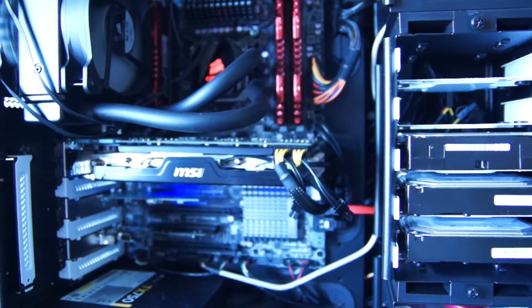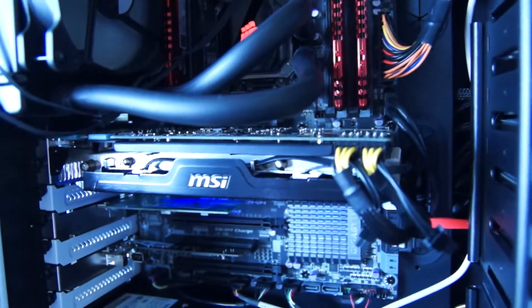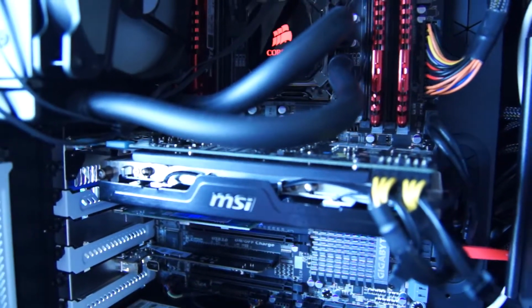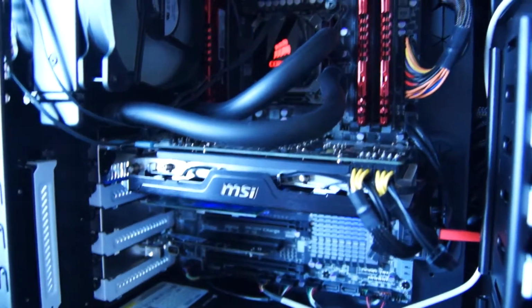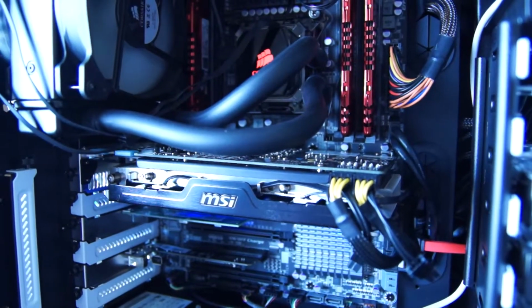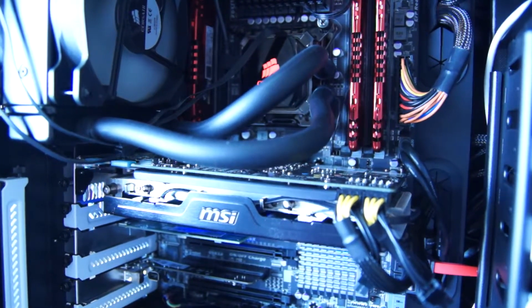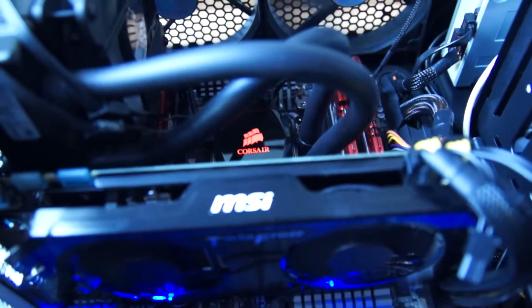What else does this board have? It could support SLI, but with this setup I only have one video card. That video card I went with is an MSI 660 Ti, the overclock edition. I was gonna go EVGA with a 670, but for my needs, I think this will suit me well. This one could be overclocked as well if I choose to. For the price, it's the same as the EVGA, and I like the cooling system here better. This one has 2 fans. I like this better than the EVGA shroud.